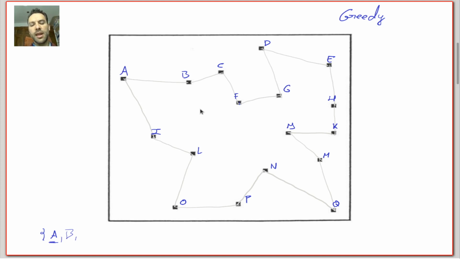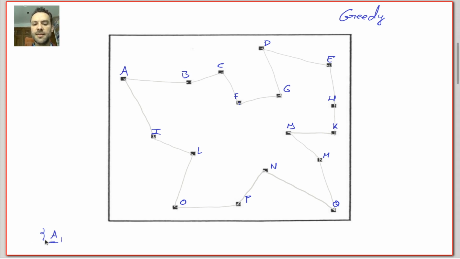So at the beginning, let's suppose that your solution is empty, and you construct that solution with a pure greedy. So the first city has been chosen randomly.